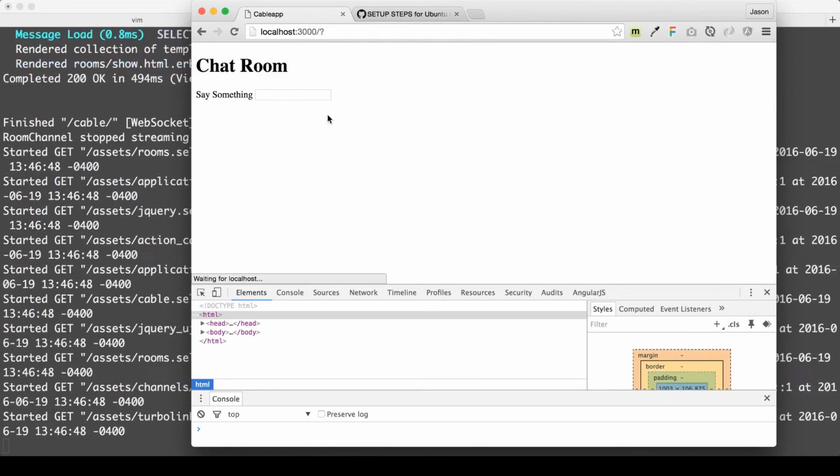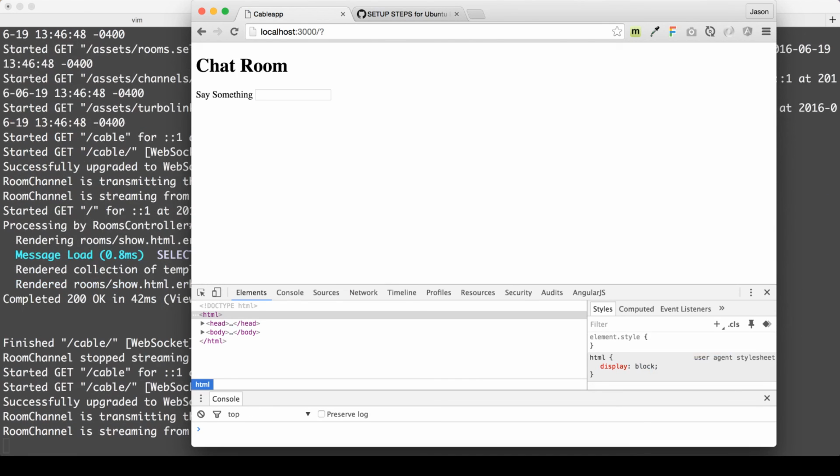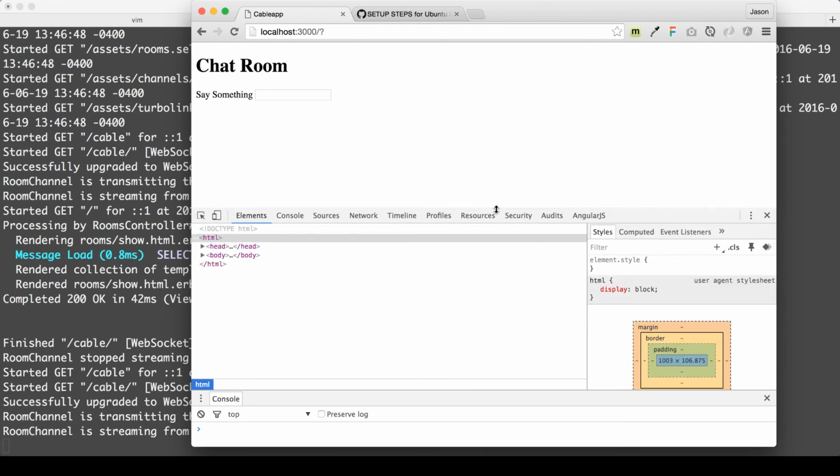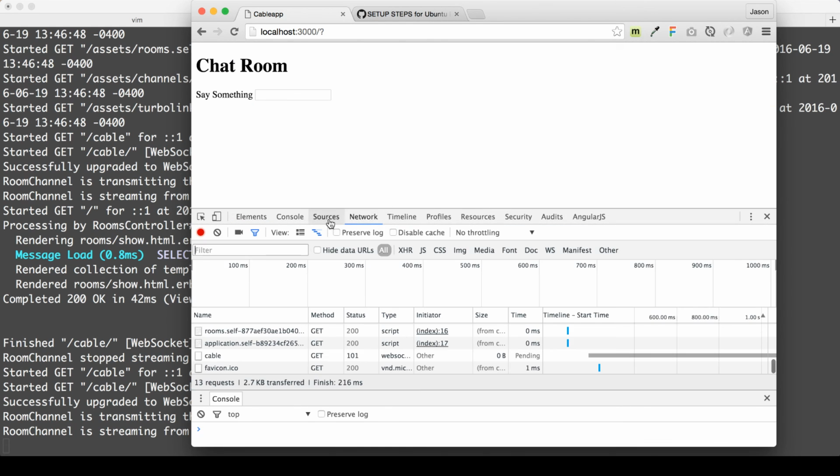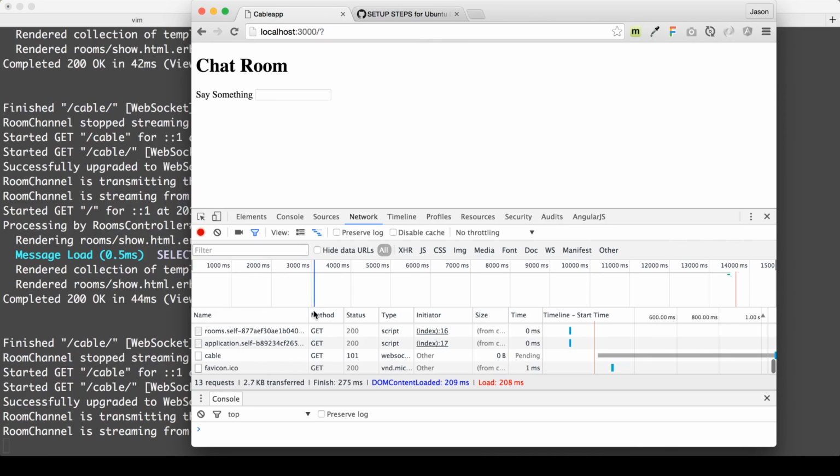Okay. Refresh this, and now we'll test it out. Still not working, but I don't think we have that error down there anymore. Seems to be refreshing still.